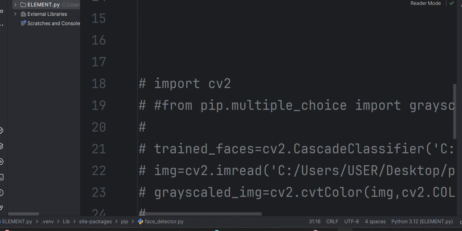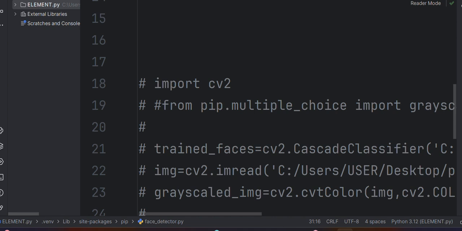Okay, so for us to write code that will help us detect a face, we have a module, at a site called OpenCV. So you head on to Chrome, you type in OpenCV.